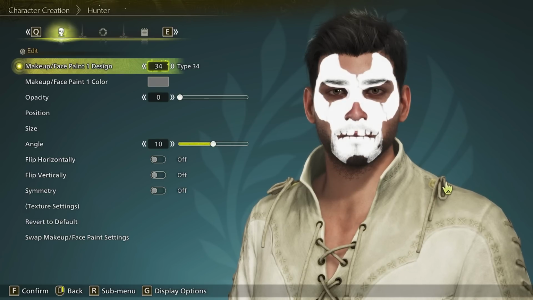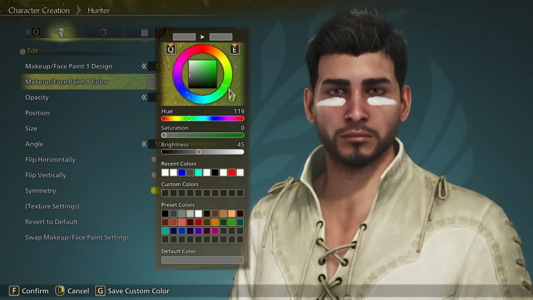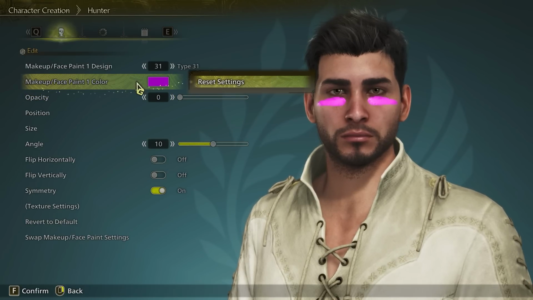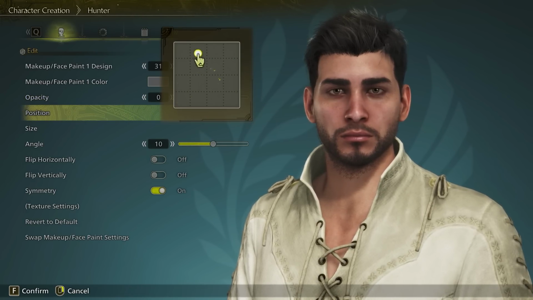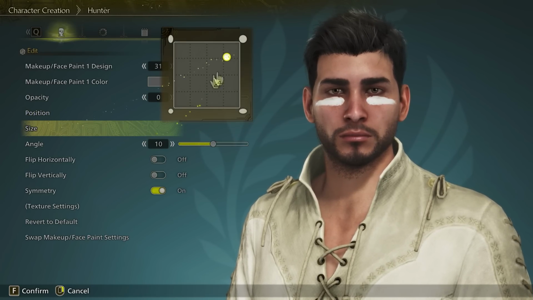Now, I'm going to use just any random old face paint like this one, and I'll show you the options available. I'll show you how I can do full RGB on the color. So if you pull the saturation and the brightness up, you can do any color you like. Obviously. I'm going to reset that quickly. Then you can do the opacity on it. You can change the position any way you like. You can change the size.